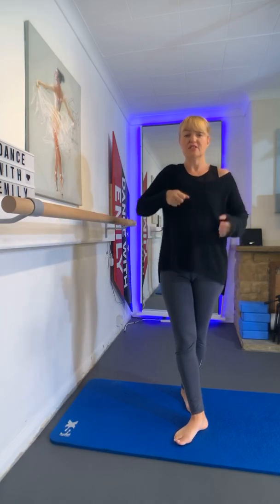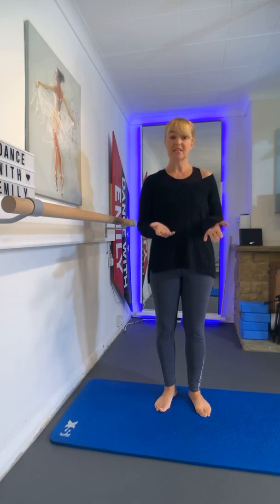So this is just a short little session just to literally get you moving if this is the first thing that you've done in the day, or you might have been out for a walk and you just want to kind of have a gentle stretch. You might not be planning to dance at all today, in which case this would still be beneficial, just kind of working through the creases, getting a little bit of warmth into some of these major muscle groups and just having a gentle stretch. Okay, so you're going to need a chair or just a windowsill, just something that you can take a little bit of support from.